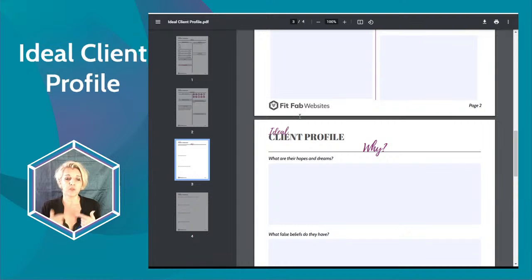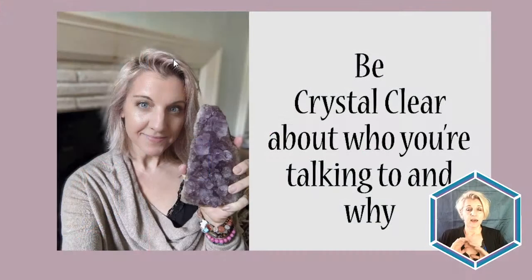And then if you think about what their hopes and dreams are, and you think about where they are in the different stages of the process of the sales funnel, like do they know what their problem is, or do they know what their problem is but they don't know what the solutions are? Even within these different categories, you can write content that's not the same, but kind of the same, but it has a different purpose, right? And it has a different meaning for what is going to resonate with your target audience or your ideal client. So that is step number 1, being crystal clear about who you're talking to and why.